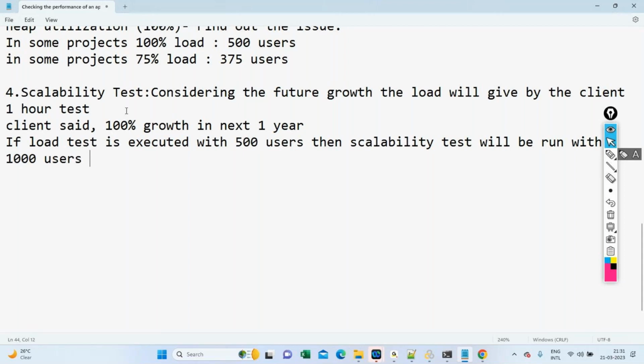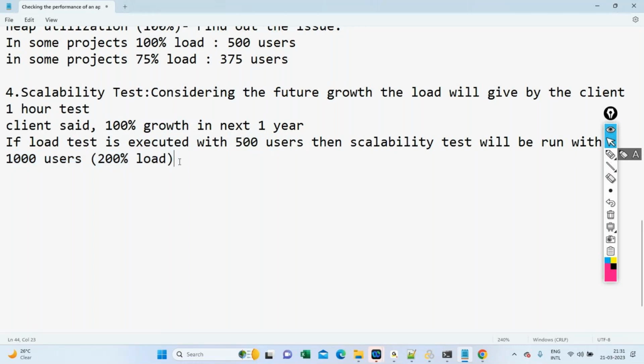That is, you can call it 200% load. Why? Because normally I ran the load test with 500 users. That's fine. But because the client said there will be 100% growth in the next 1 year, I thought, let's see how the application responds when I run the test with double the users, that is 1,000. What is 100% of 500? 500. So 500 plus 500, 1,000 users I have to run for the scalability test.